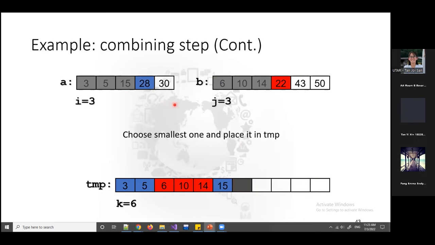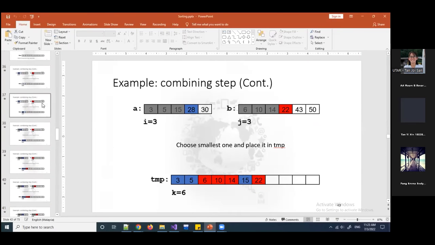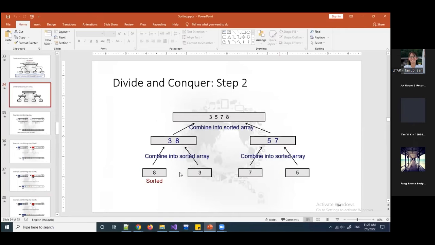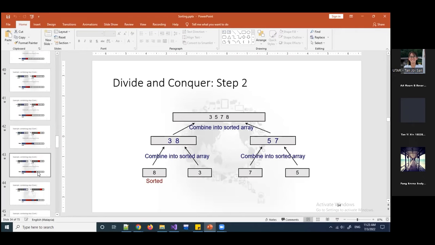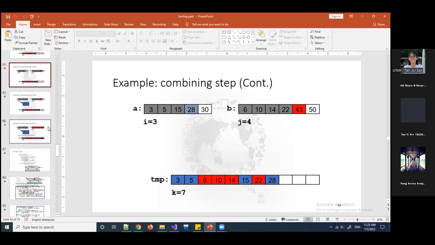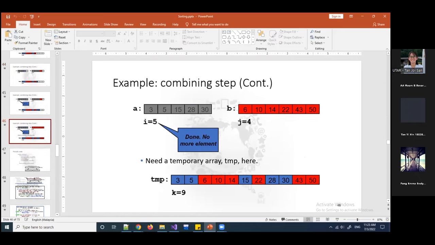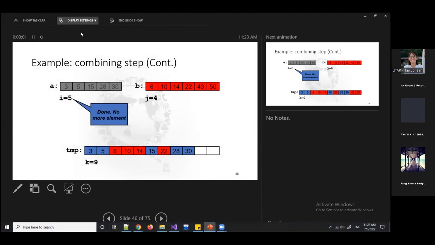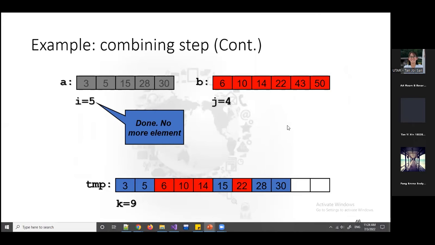If we go back and look at this tree, just now this is A and this is B. When it's combining, they have already been sorted. So when you reach 43 and 50, definitely we know that it's already sorted, so we don't need to check again and sort it again.